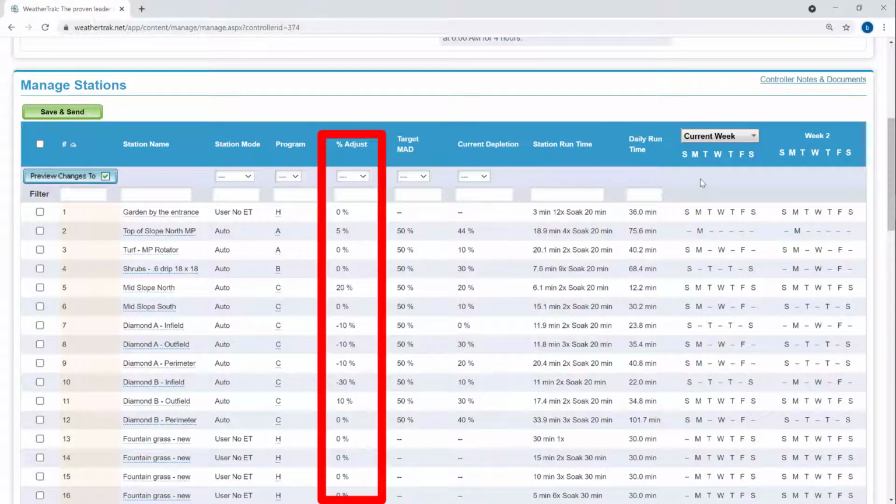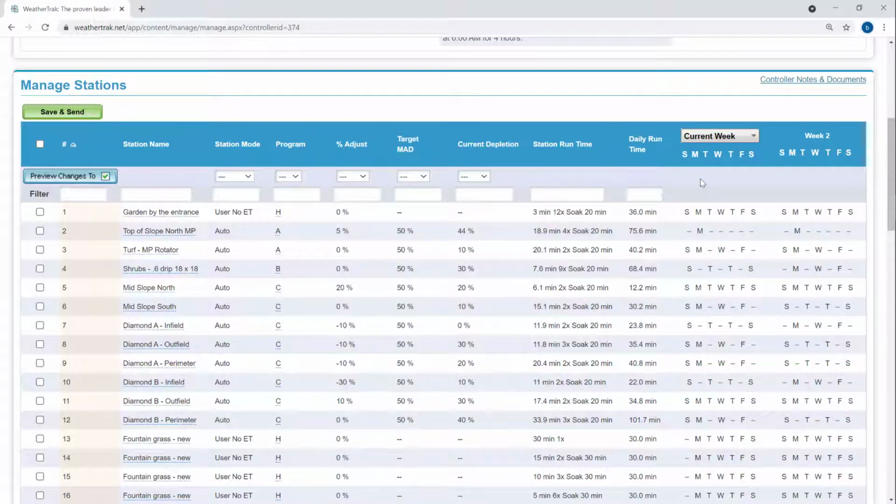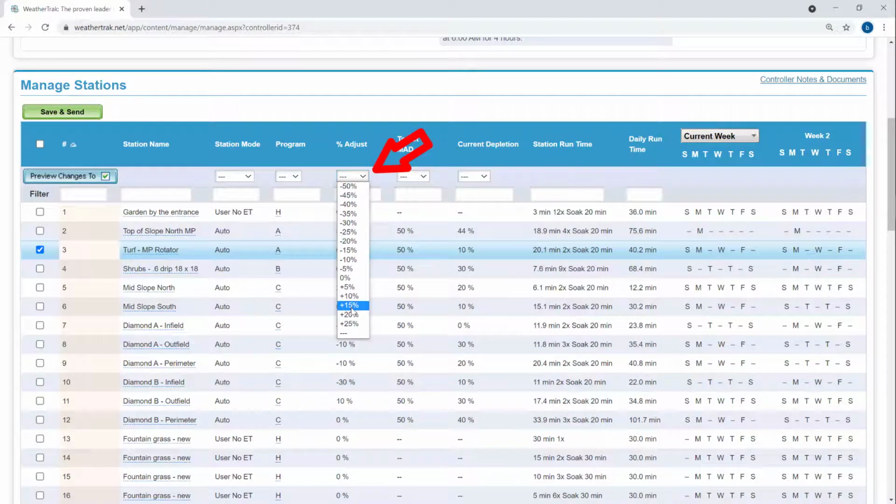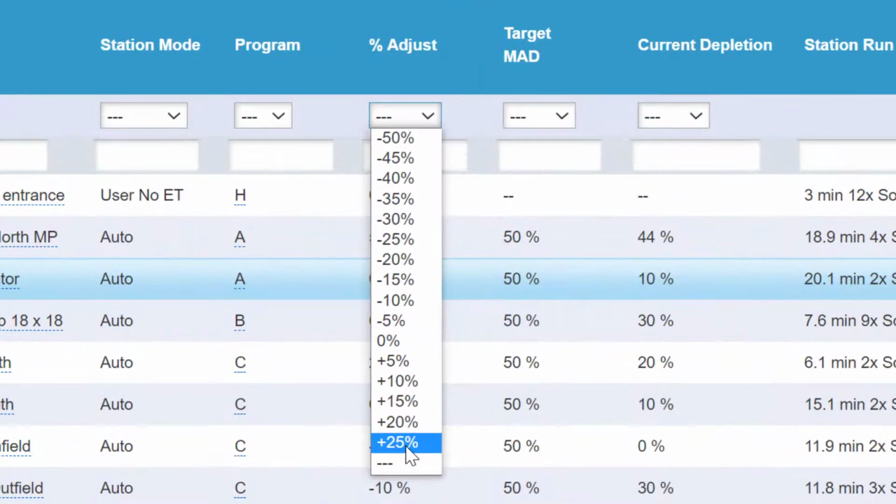Next, we have percent adjust, and the percent adjust setting will increase or decrease a station's runtime. To apply the percent adjust to a station from the Manage page, first we click on the station that we want to adjust, and then we come over here to the percent adjust drop-down menu and select exactly how much we want to adjust, as much as plus 25 or 25% extra, or minus 50 or 50% less.